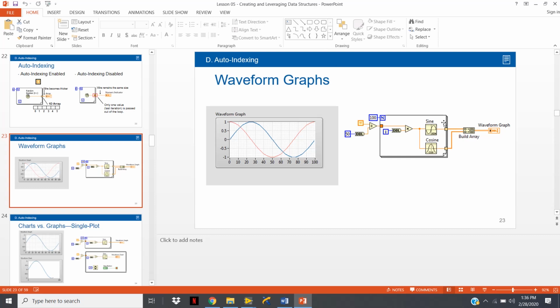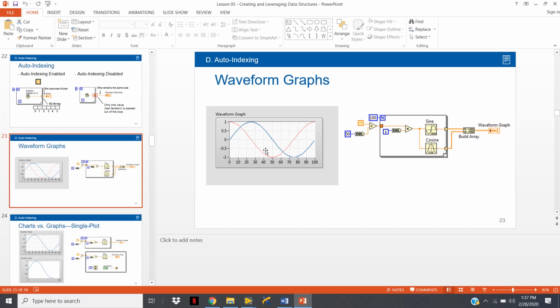In this case, you see sine wave data is coming, cosine data is coming. This is a for loop. By default, auto indexing is enabled, and you want to see both plots on the same waveform graph. Therefore, you need to use the build array function. So here you see a sine wave and a cosine wave on the same waveform graph.